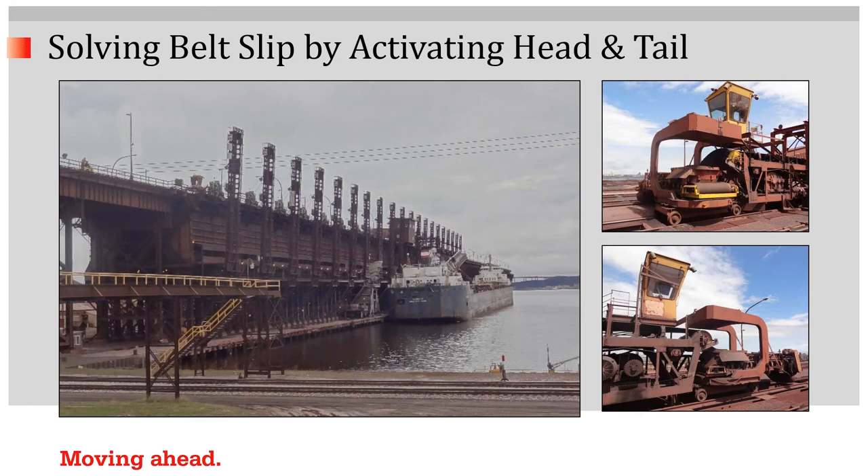Here's an example in which, for 30 years, a dock conveyor had been driven with two drives — one at the north end and one at the south end. It was converted a few years ago to internally powered drives. But in certain winter conditions, when frost would build up on the bottom of the carrying strand, the belt would slip. The problem was not to install two drives, because the system already had two drives. The trick was to activate both simultaneously — both drives are now energized whether the product is moving north or south — so 360 degrees of belt wrap solved the wintertime slippage conditions.